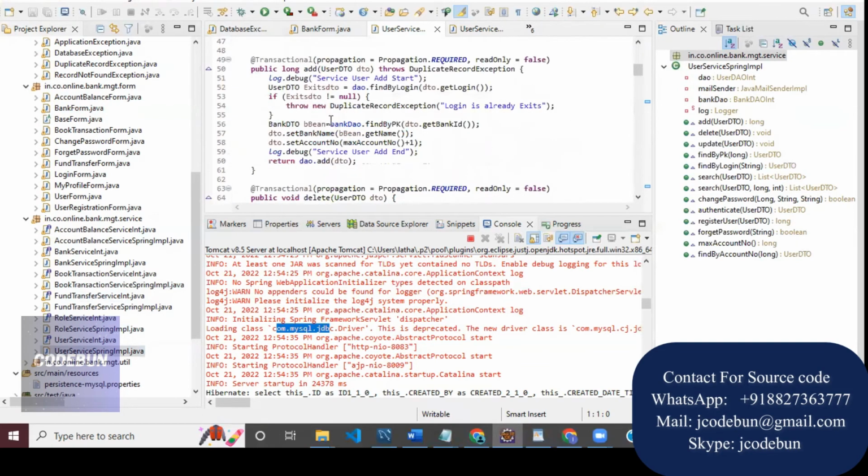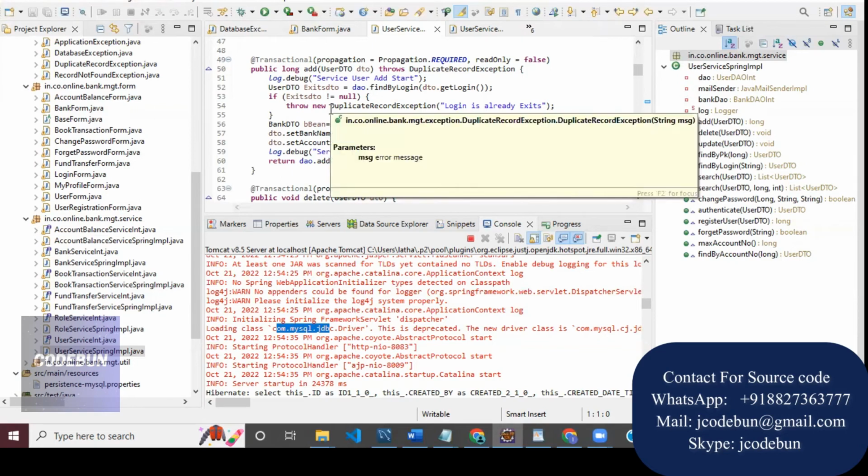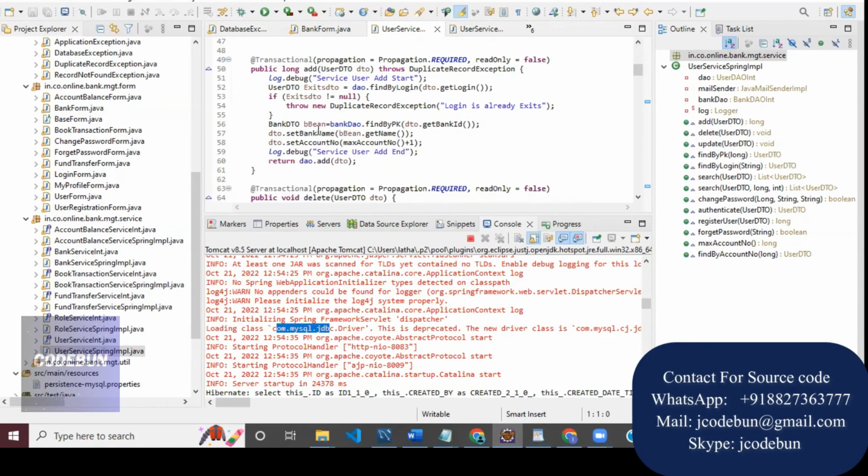Apart from that, we are performing business operations: we are getting the object from the form, converting that object and performing whatever business logic is required. After that, we are calling the DAOs here, and the DAO will get that object that is coming from the service class and send a response.